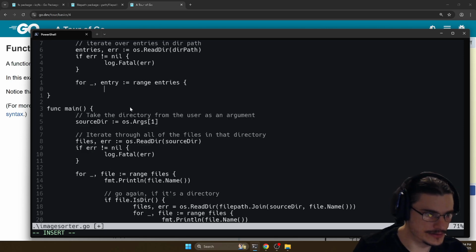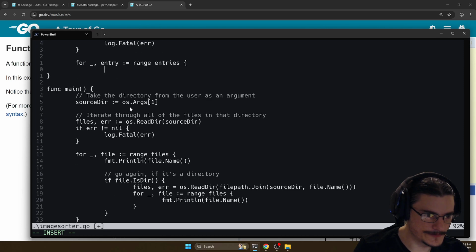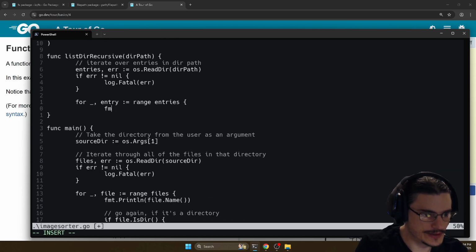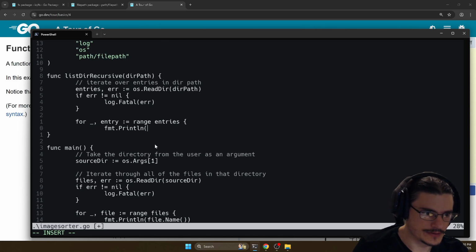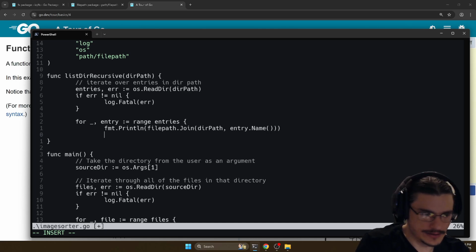So fmt.Println, and let's use filepath.Join and give it the directory path and then entry.Name. Okay. Let's do that for now.